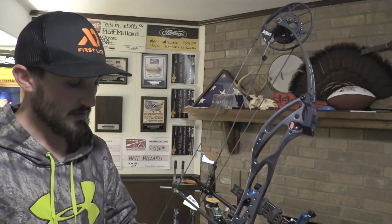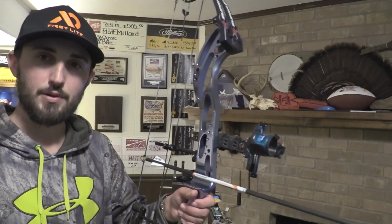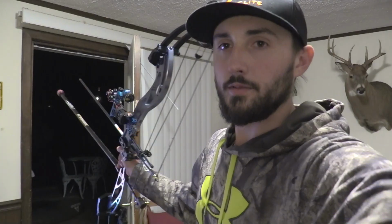I'm not in shooting shape at all. I've shot my hunting bow very little through the hunting season, and it's quite a bit lighter than my target bow, so I'll probably have to take some off and work back up to it. But this bow's mass weight is about the same, if not just a little bit less than what the Matthews was. So we'll see how that plays out. But I'm gonna put those on and we're gonna fire a shot.